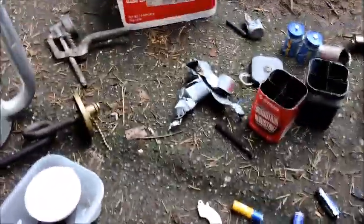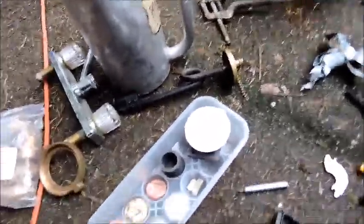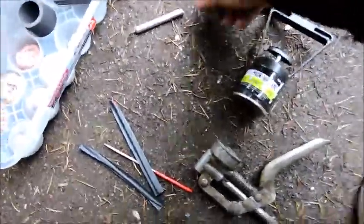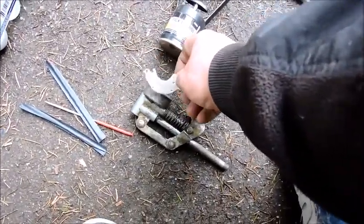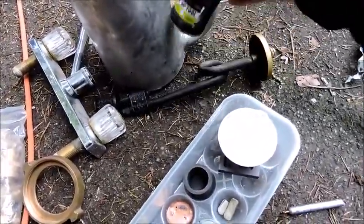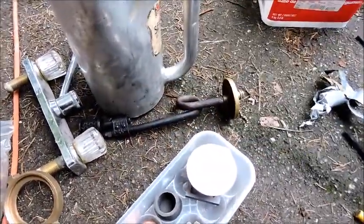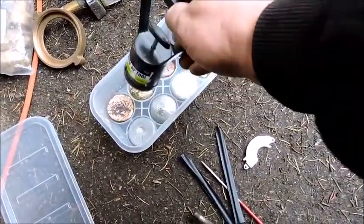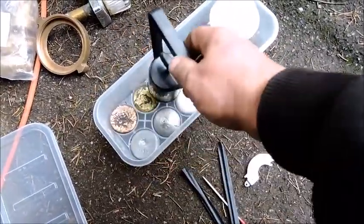Well, another thing that helps is this here. See, that's not sticking to the magnet. Even this neodymium magnet, it's not sticking. So it's either aluminum or zinc. Whoops. Now the handle part, that sticks pretty good. Let's see about this here. Oh yeah, that's definitely steel. This is aluminum, all right, bronze, brass. None of these are magnetic, simply because aluminum is not magnetic, zinc's not magnetic, lead isn't, bronze isn't, brass isn't, neither is copper. Okay, and we got a little lead weight there.